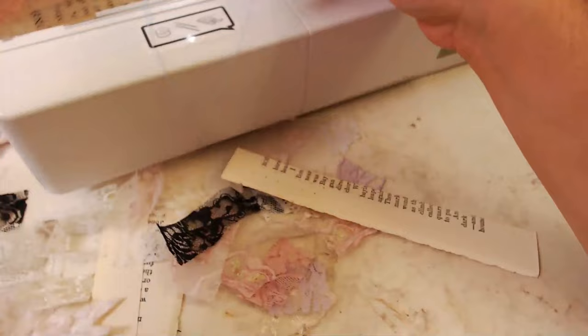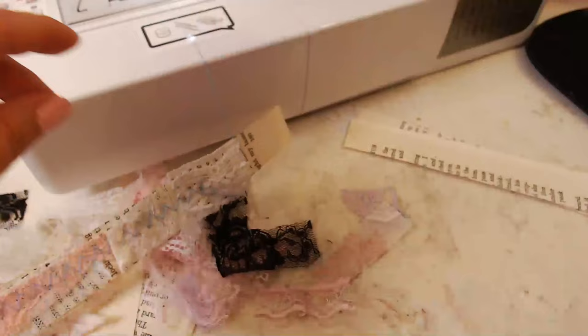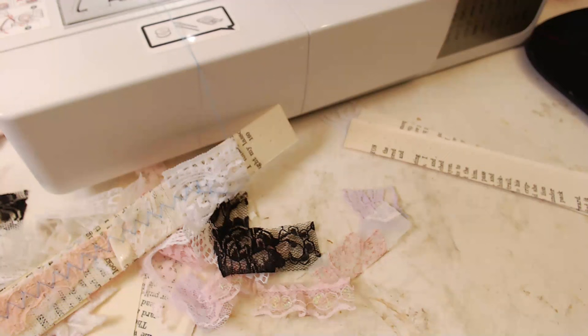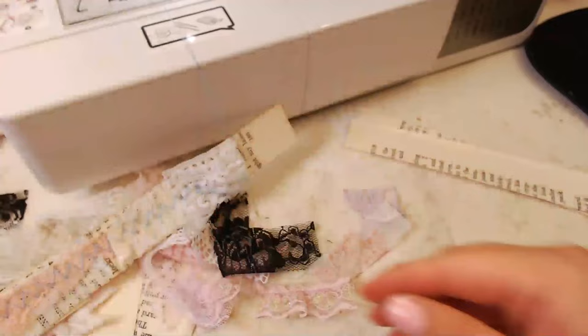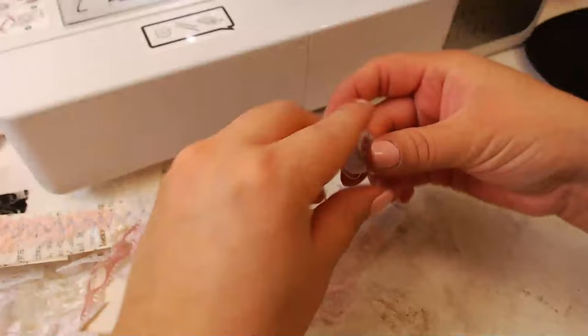Oh, you guys, I lifted it and it all fell apart because the bobbin wasn't loaded the whole time. I gotta laugh because it all literally just exploded. Hang on, let me grab another bobbin or something. It literally went poof. My mistake. Always check your bobbin. I don't know how they didn't all fall apart before. Only the first two. Oh my gosh, only half of what I actually just sewed actually sewed. Oh man, I'm dying.